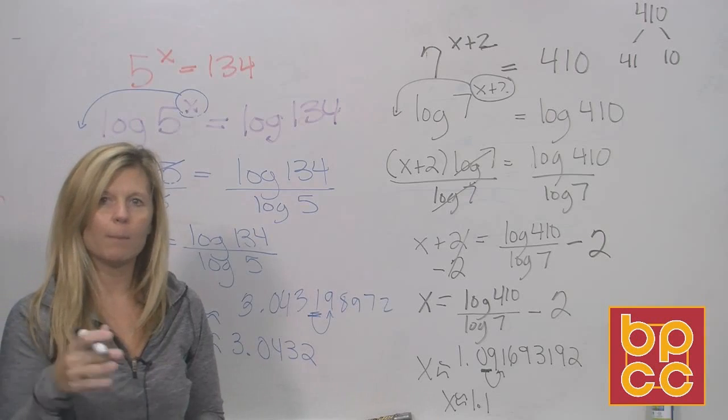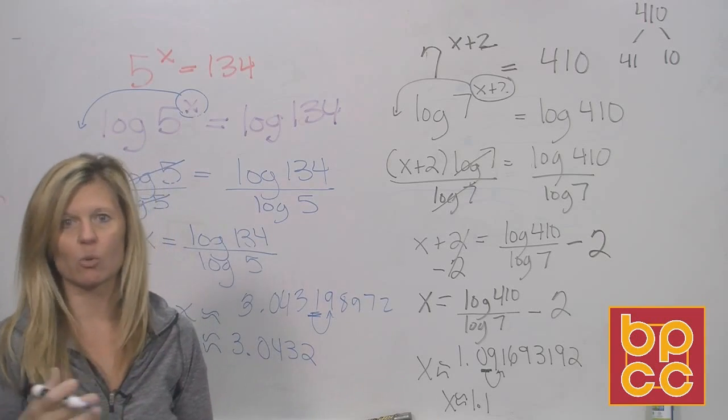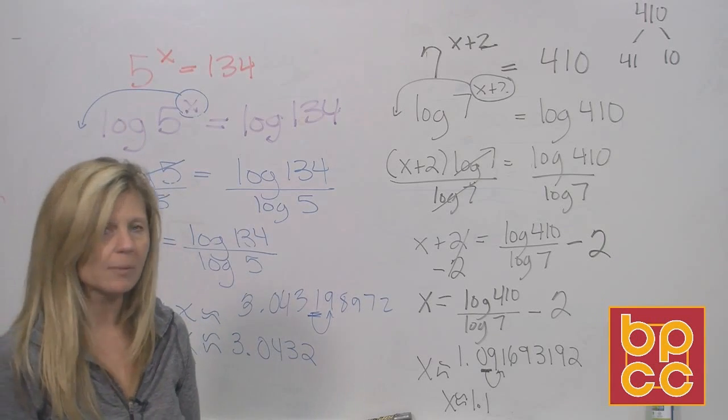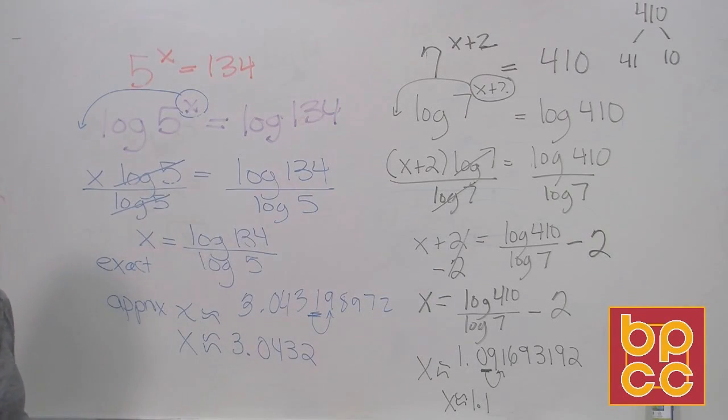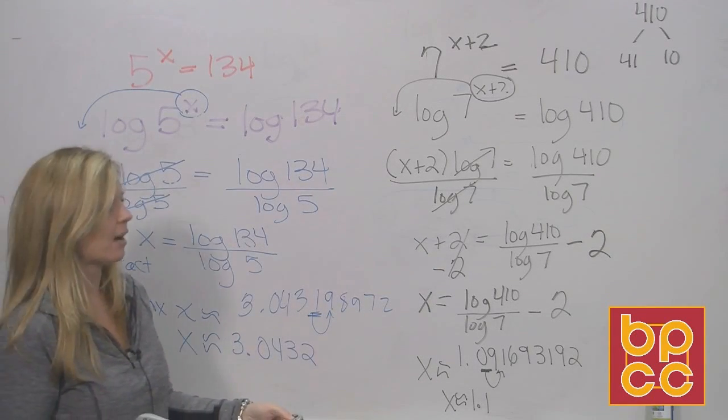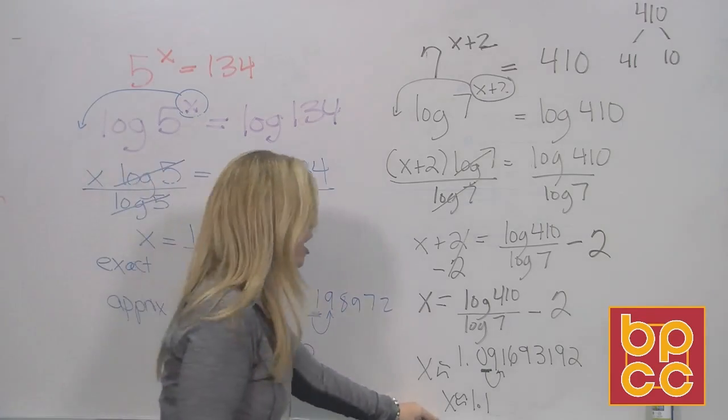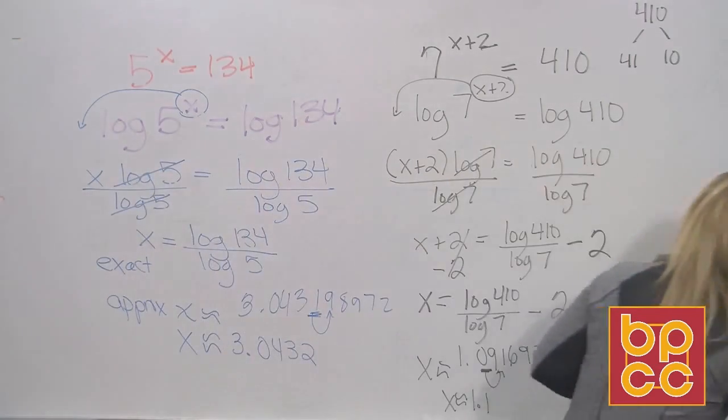And depending on what book or what the question asks, it depends on what you're rounding to. So you're going to have to read. Okay, you got it so far? Pretty easy, right? Using the power rule to get the exponent down. All right, let's try our third equation. Let me put down my calculator.